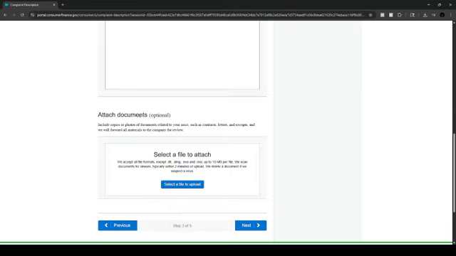The first is the identity theft affidavit that we recently created, a copy of your driver's license, and a utility bill. You want to submit all 3 of those files because that's going to make our case very, very strong, and it's going to help them identify you. So that's pretty much it.